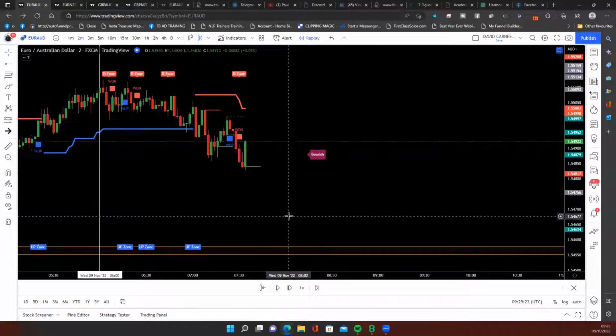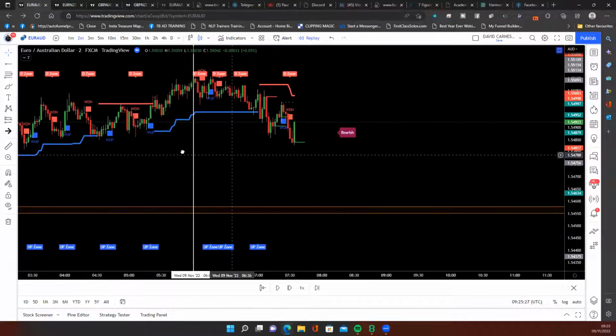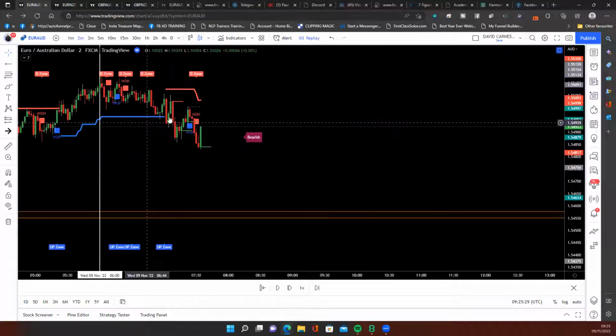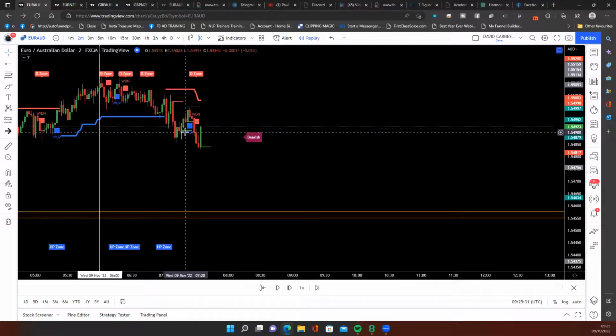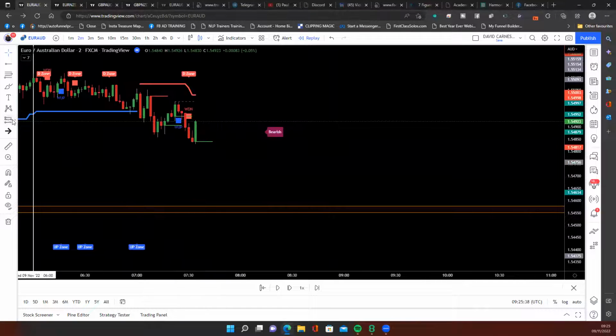Now, how do I put this? There are different options where you would put what's called your stop loss, and there are different areas where you get in. I've actually overshot a candle or two here because I would look to get in, and this isn't making any percentage growth claims. This is just a tool to show you where to put your stop loss and where to take profit. So I've got a down zone on this candle, with a wave down, and this is red. So I would look to get in on the candle after.